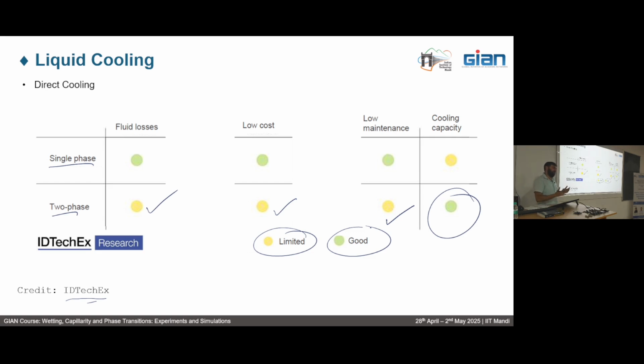So now industries face the problem of whether they want to make their system more compact, so that they go for two phase liquid cooling, or they want reliability and low cost, so that they go for single phase liquid cooling. Right now most companies go for single phase liquid cooling, but recently, with IGBT cooling, the need for two phase has come up. It is usually used in electric vehicles and has very high flux. But still, most of the vehicles we see around us all go for single phase liquid cooling, right?